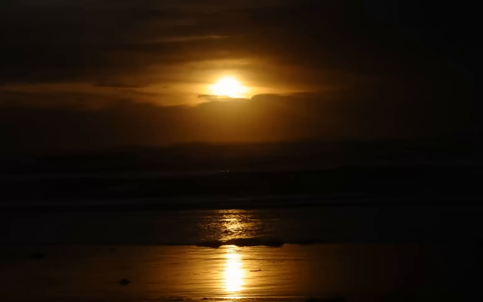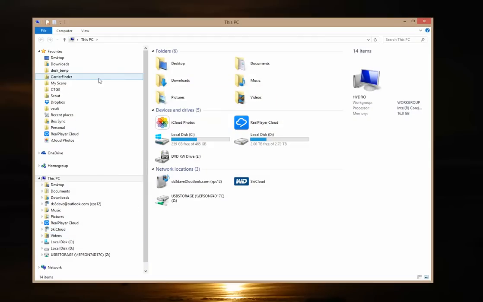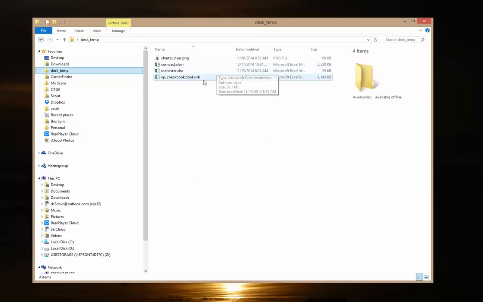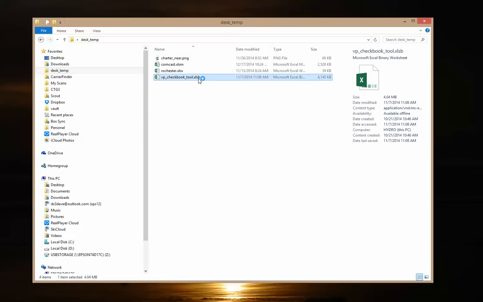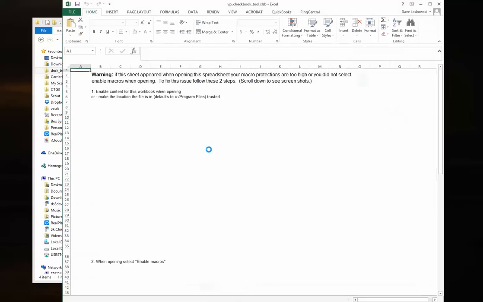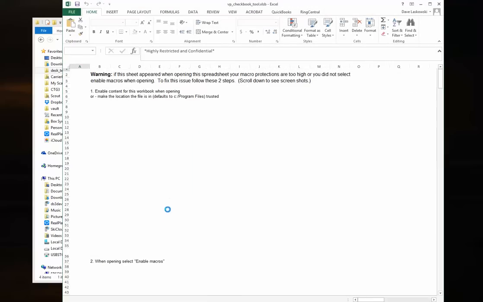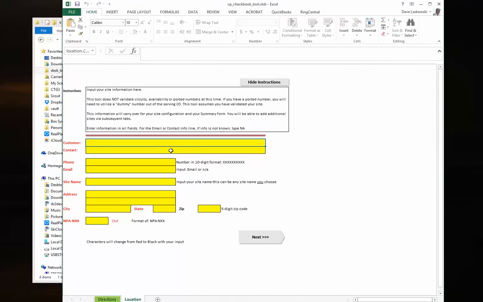So now what I'm going to do is bring up that pricing tool again, and I will show you miraculously how it now works. Let's go look at the VP checkbook tool. By the way, I don't take credit for finding this. This was actually a tip that I got from tech support at CenturyLink.